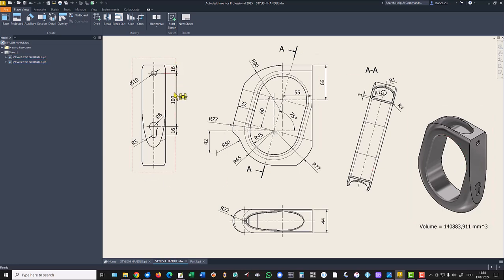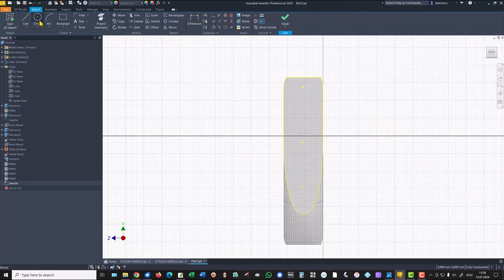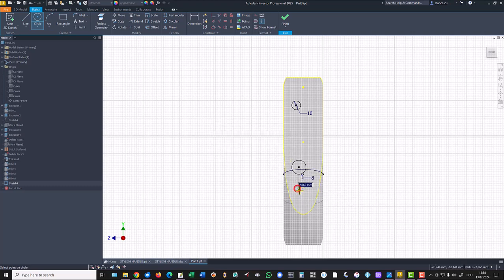Dimensions are here: 16, 100, 16, diameter of 10, radius 8, radius 5. We select the face to create a new sketch. We place a circle with diameter of 10, then another circle with radius of 8, another circle with the radius of 5.